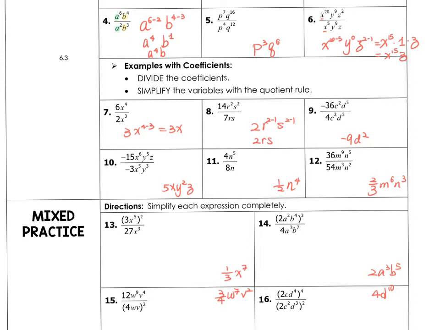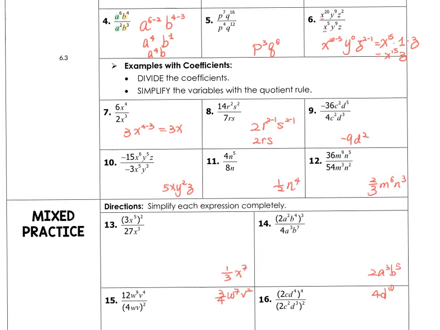Okay, here are the answers between 13 and 16. Double check your answers. If you made a mistake, go back and try to understand how you made that mistake so that you won't make the same mistake again next time. This part is really important for you to slow down. Keep in mind that the power rule and quotient rule require the base to be exactly the same.